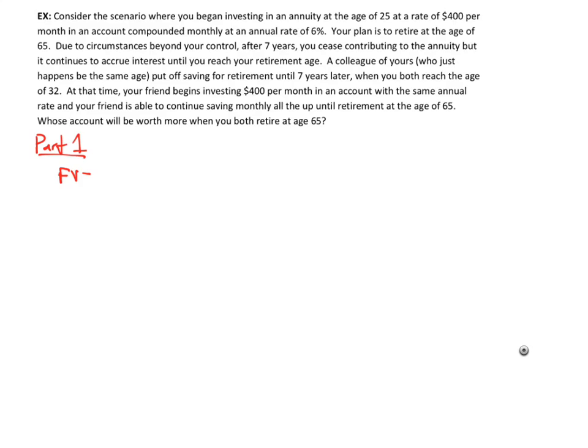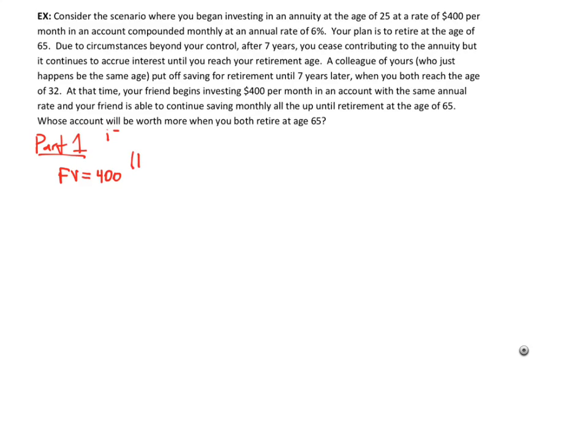All right, moving to this example. What is the future value? I'm going to break the initial part of this problem into two parts. That is the first 7 years, which is a future value problem, and then after the end of those 7 years, that money is just going to start accruing interest at a fixed point, and it's not going to be contributed to anymore. So after 7 years, it becomes just a regular compound interest problem.